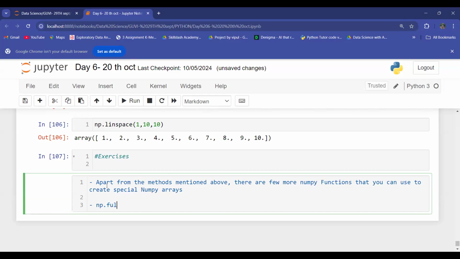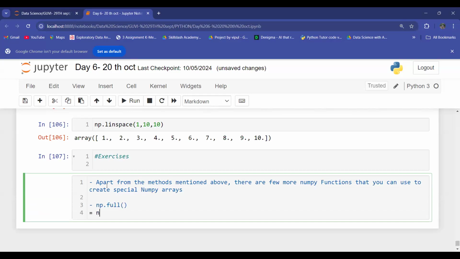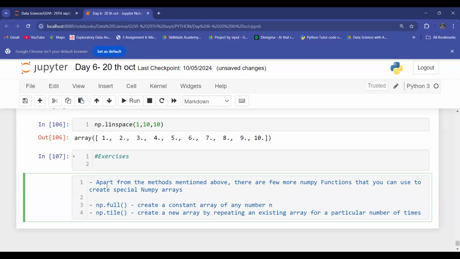So we have np.full, np.tile. np.full will create a constant array of any number n. np.tile will create a new array by repeating an existing array for a particular number of times.